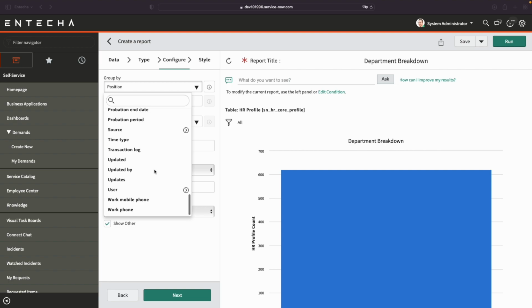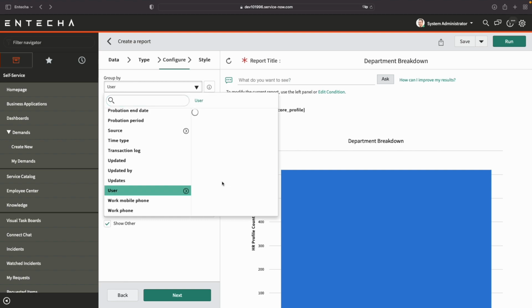So helpfully, ServiceNow will give you an indication that there are other fields that you can get from another table by presenting you with this arrow. So as you'll have seen while scrolling through, you'll have seen these arrows on the right hand side. So in order to get to this field, we just click on this arrow, and in a second you will then be presented with a list of lots of other fields that you can then use to, in this case, group by.